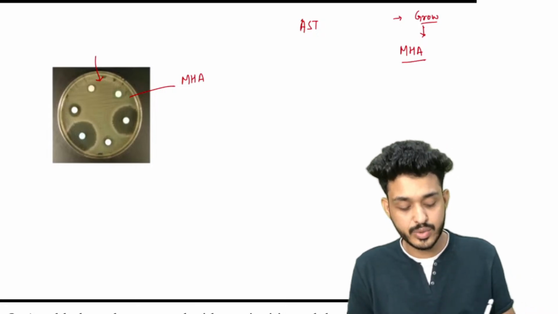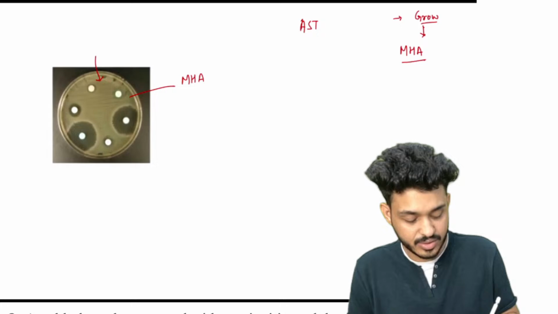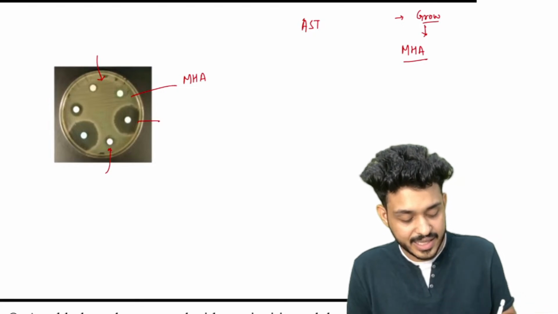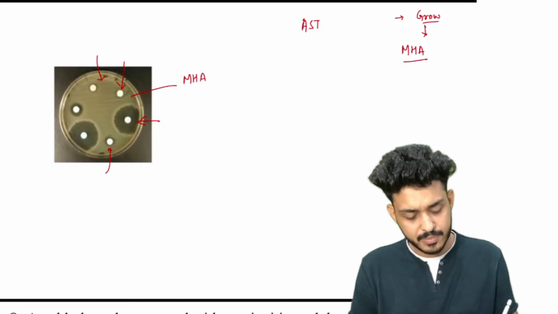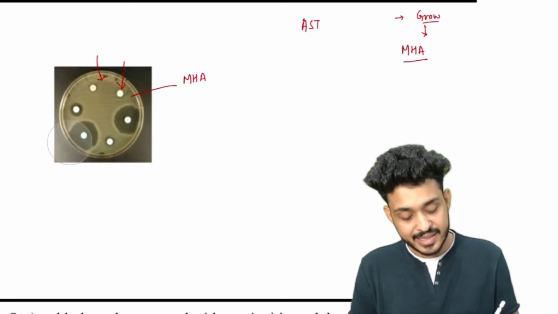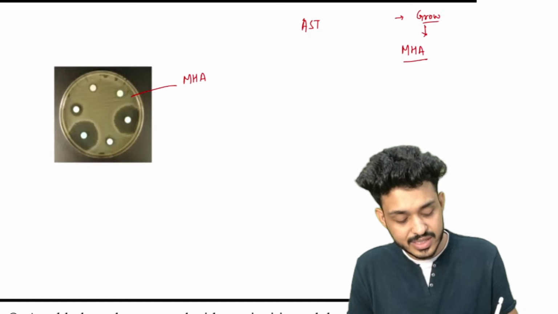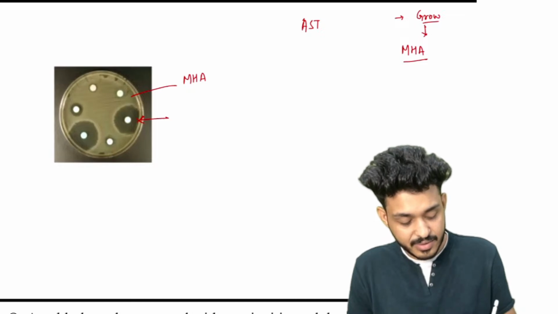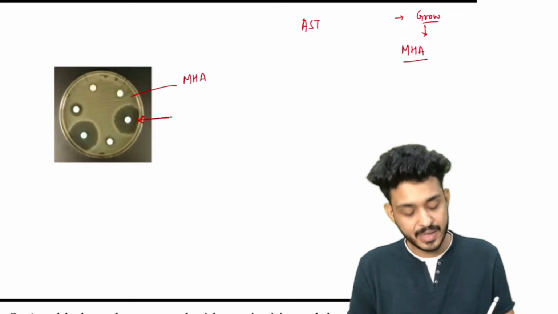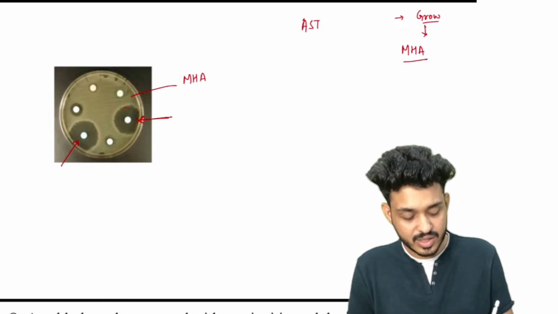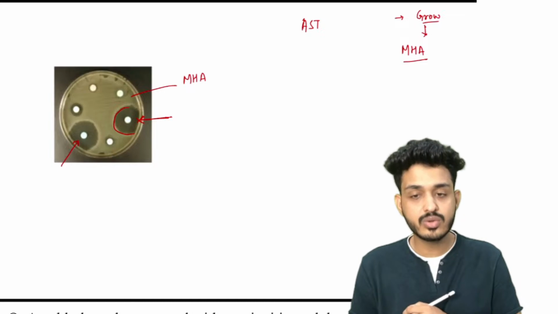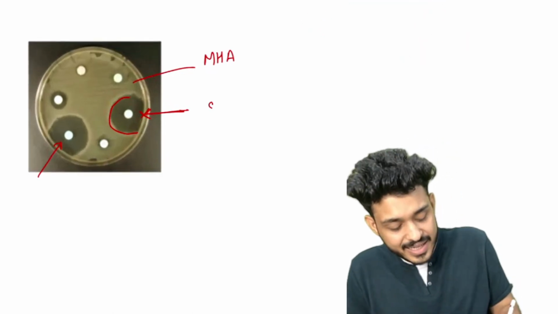Now they are putting some antibiotics. For example, this is an antibiotic, this is another antibiotic, this is another antibiotic. They are putting multiple antibiotics over here, and they will be identifying which one is working fine. Look here, this antibiotic is working very fine. It will be giving a zone of inhibition. Because of this antibiotic, the bacteria is not able to grow over here, right? So this antibiotic is susceptible.